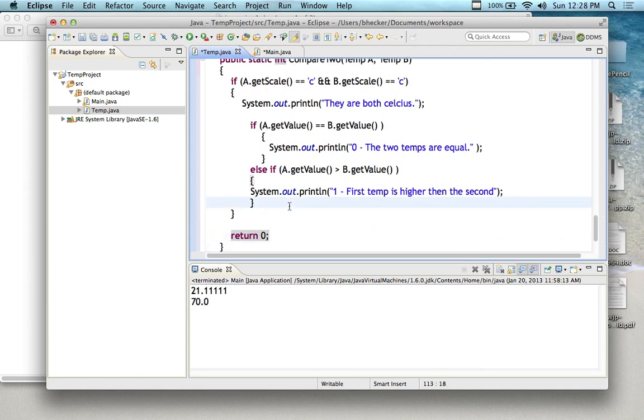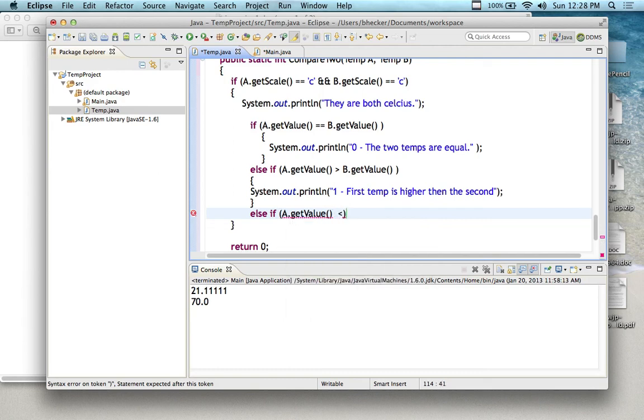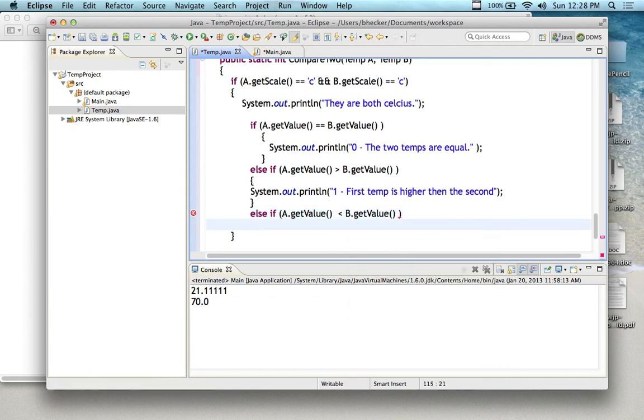And then there's a third one here, else if A dot get value is smaller than B dot get value. And we have scenario number 3, system.out.println, which is what, -1.